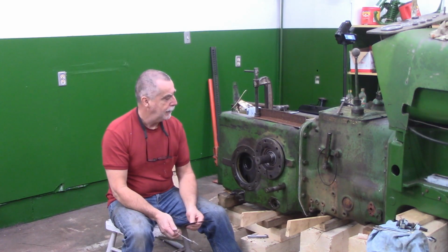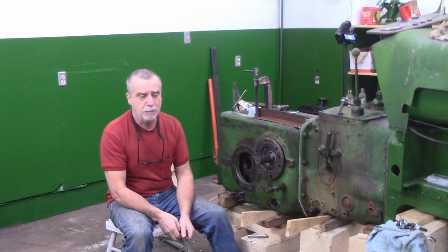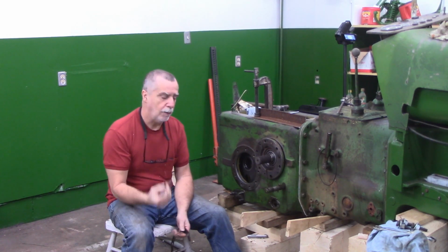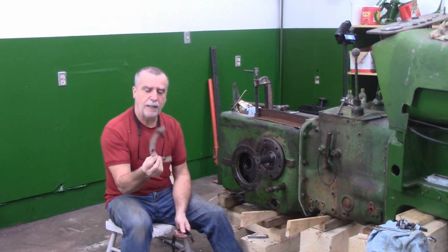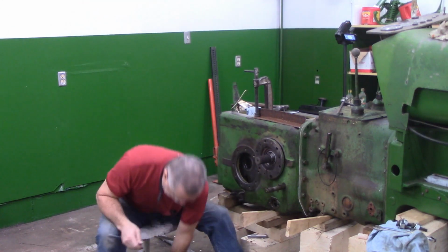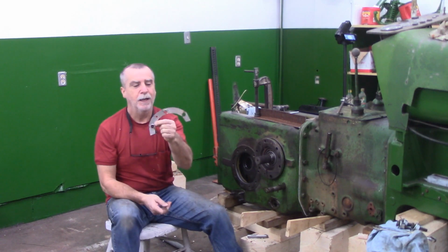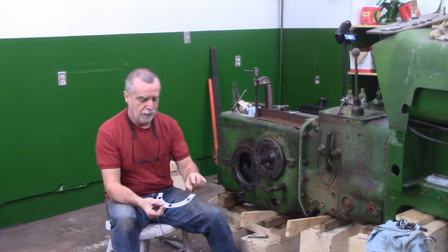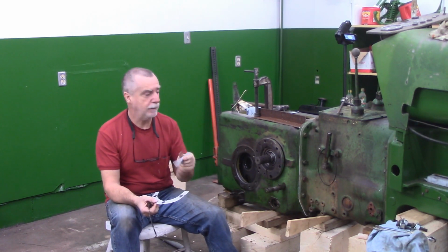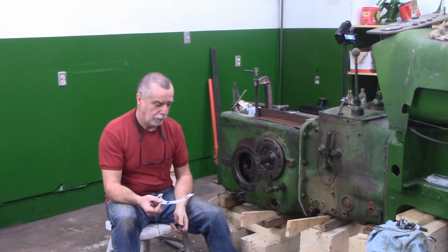Welcome back, guys. These shims for this differential final drive dealie here didn't turn out to be that big a deal. I had a sheet of aluminum here that was 10 thou. I also had a sheet of 30 thou, but the 10 thou stuff, I just took one of the original shims, laid it on top, and just traced it out with a pencil. And actually I was able to cut this with a pair of scissors. The bolt holes, I didn't have one of those hollow punches that you use for making the holes for gaskets. It was big enough, so it took me a couple days, but I ordered one.